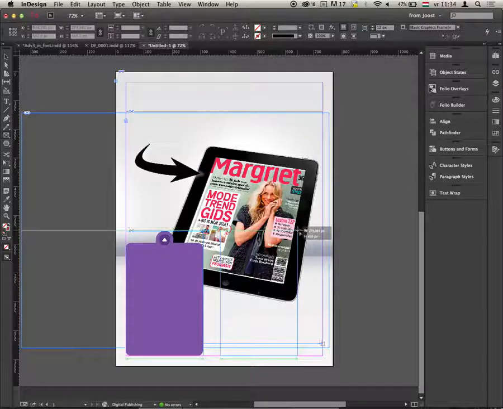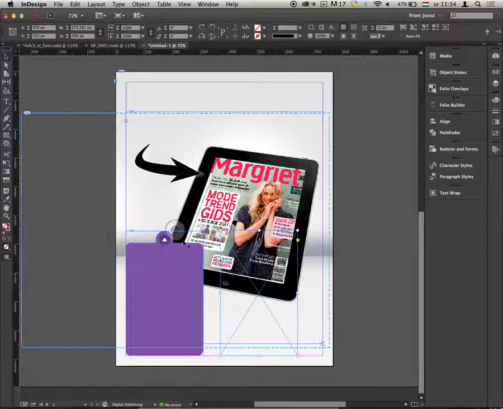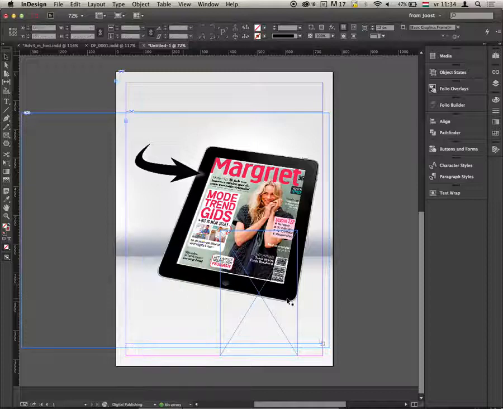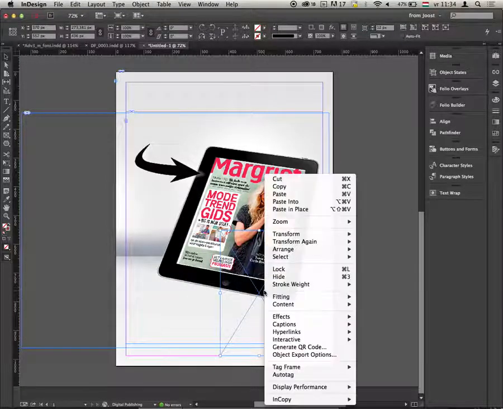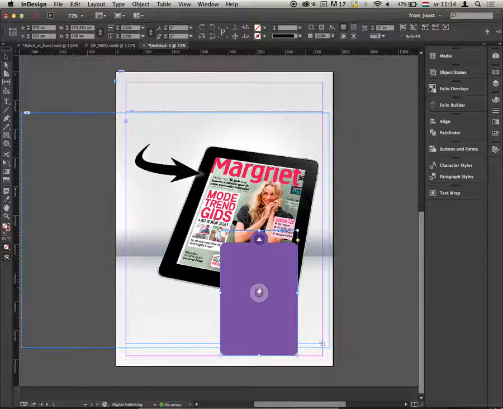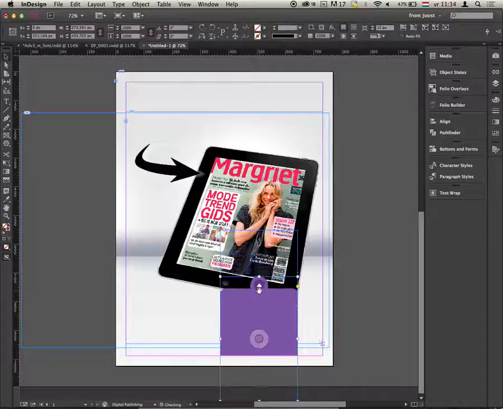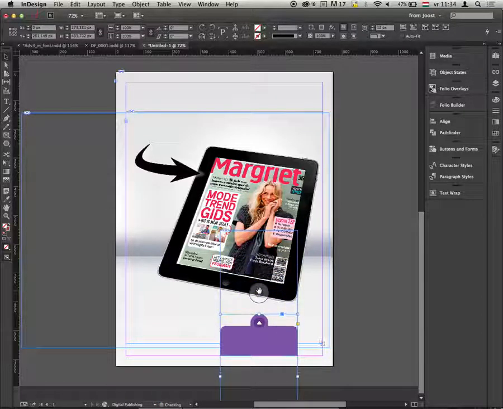So I'm actually creating a frame that is the same size as my PNG frame over there. And I'm going to take this PNG frame, cut it, Command X. I'm clicking on the frame that I just created, right clicking, and I say place into. If I paste into, I will then be able to move this like this.